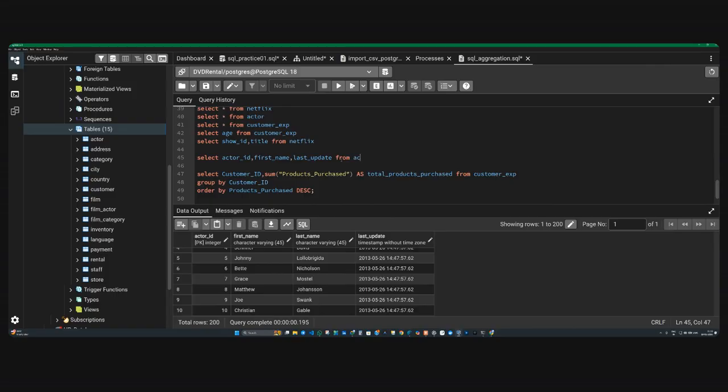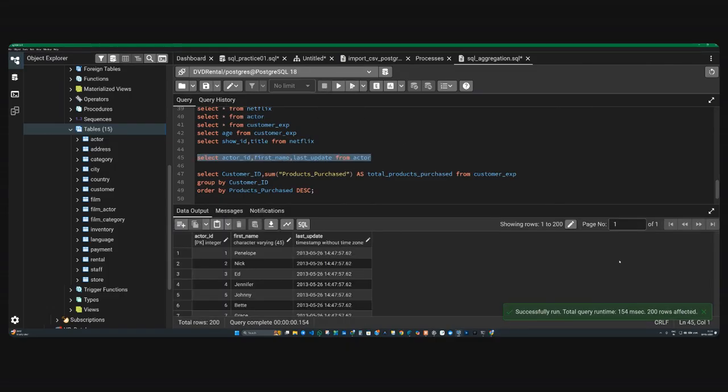Actor. Let me run this and see if I'm able to pull. It is coming. So the code that I'm writing is correct, but for some reason it is not allowing on the other table. I don't know what happened suddenly, but I'll check. I'll find out why it is happening.